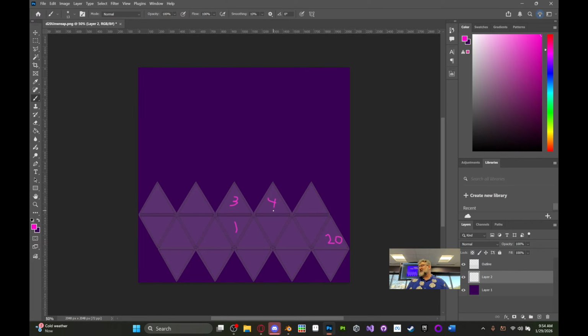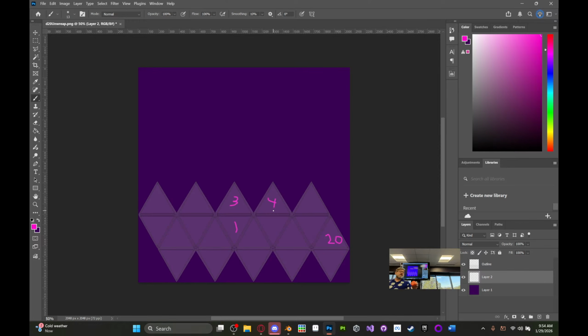Just like with a D6, did that make it all the way around? Yeah, it's over here. Your D20s should, all dice work the same way. The smallest number should be exactly opposite of the largest number. So the one on the other side, wherever that's at, is the 20, and they should all equal 21. Let me have the numbers foam again.